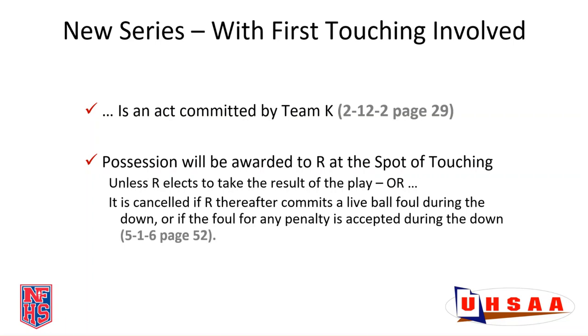This definition is in Rule 516 on page 52, and I urge you to go look this up. So we need to have a beanbag down at the spot of first touching where R can elect to either take the result of the play or be awarded the ball at the spot of first touching, unless it's thereafter canceled.